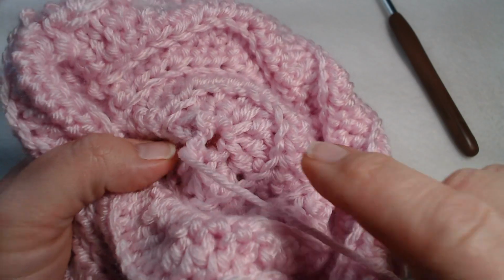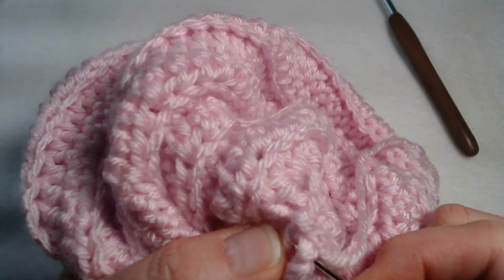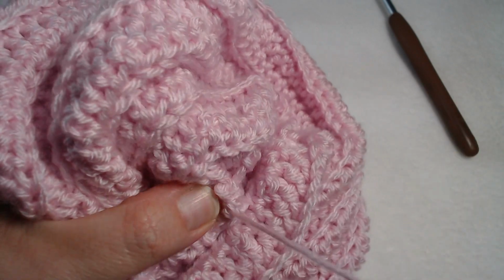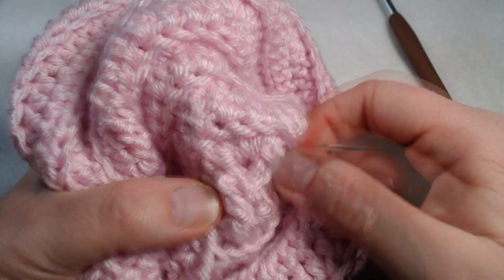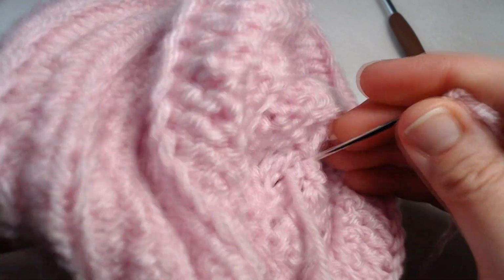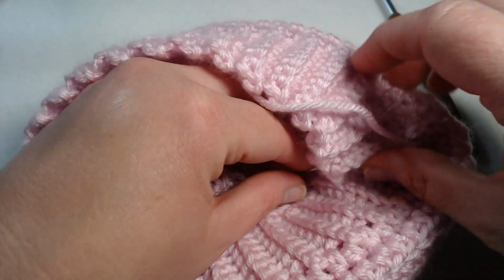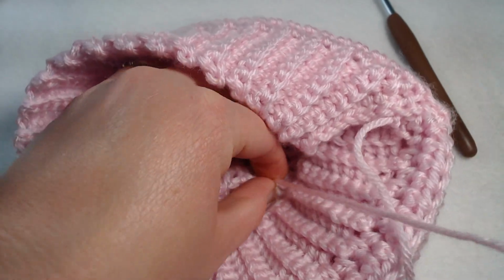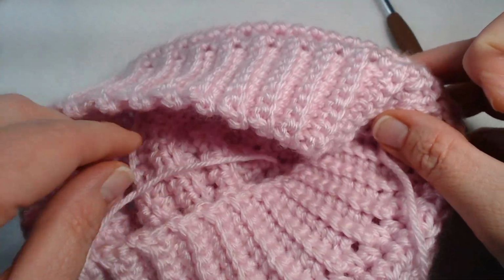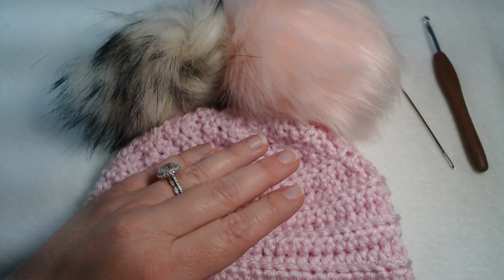You might decide to go down inside and sew the hole up even more. That's up to you. Mine is completely closed right now. What I'm going to go ahead and do is put my needle down through the center where the hole was, pull it up through the middle of the inside of the hat, and I'm going to leave it there because I'm going to use it to tie on my pom-pom. If you don't have a pom-pom, that's fine. I'm just going to show you how to affix one.